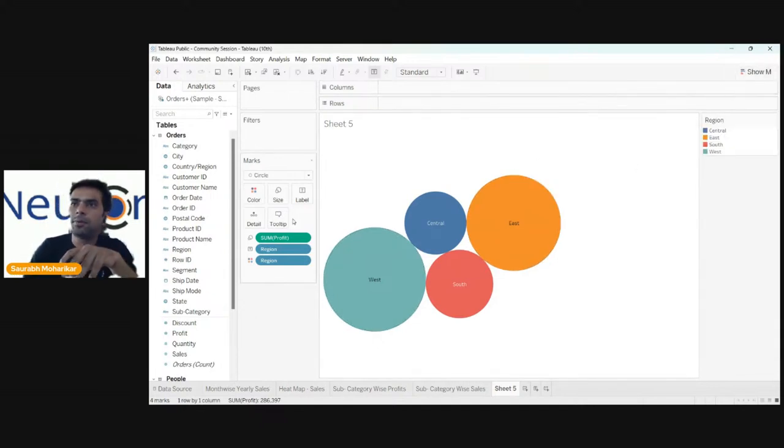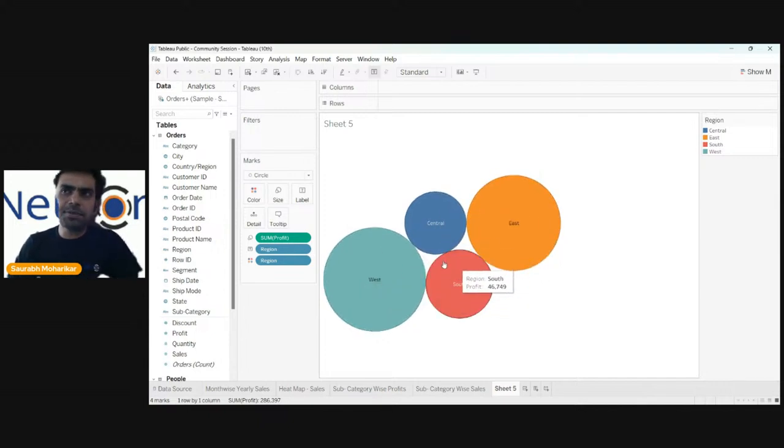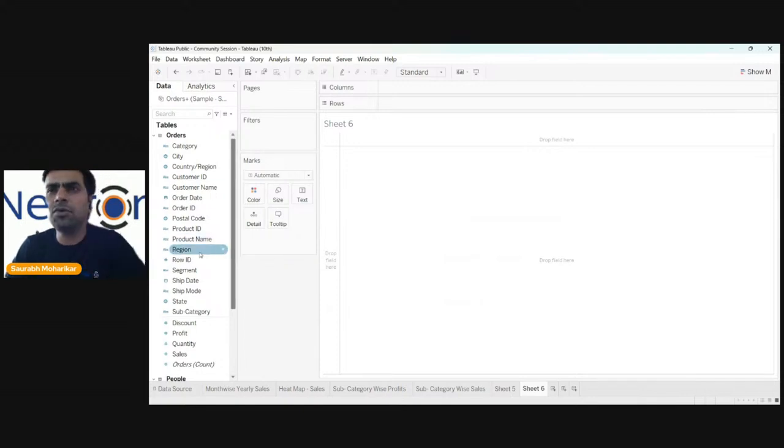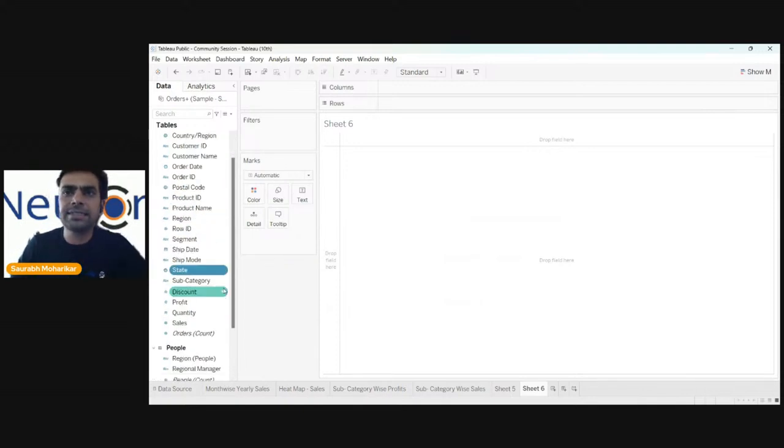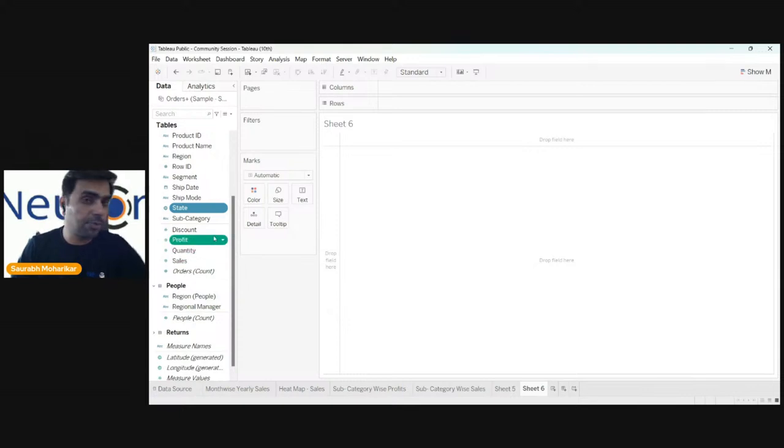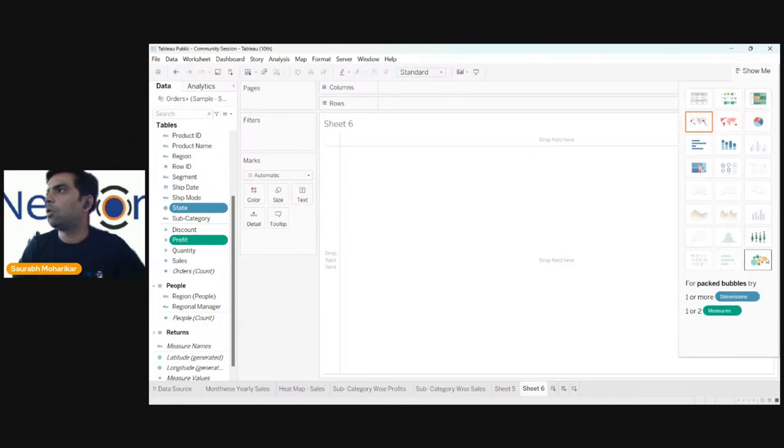Now, the moment I click on bubble chart, certain adjustments are already made over here, guys. Can you just see? The moment you clicked on bubble chart, Tableau has already put in sum of profit in size, region in label, and region in color. So right now, this is called a bubble chart, not a great bubble chart per se, because there are only four bubbles over here. But let's say if I want to change this, I'll just remove this and take a risky move. Let me go for state and state wise profit. I'll click on state and profit. I'll click on show me and I'll go for bubble chart.